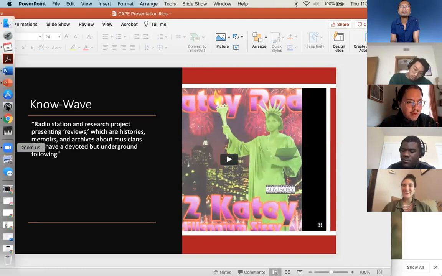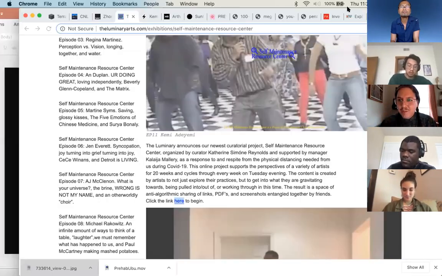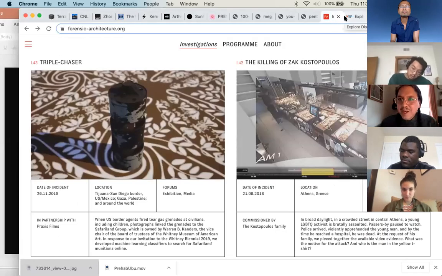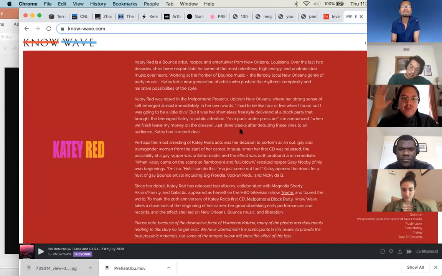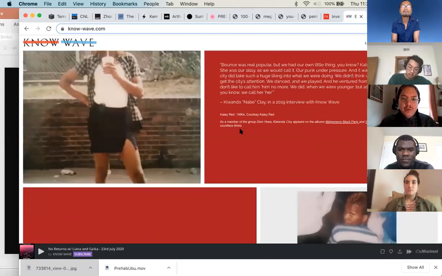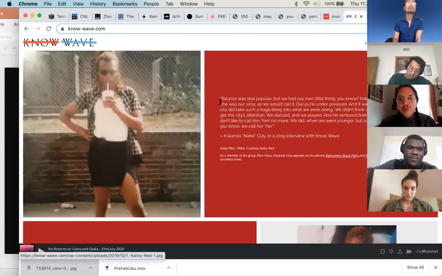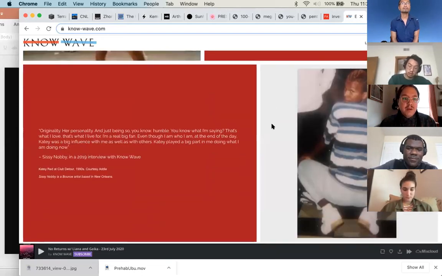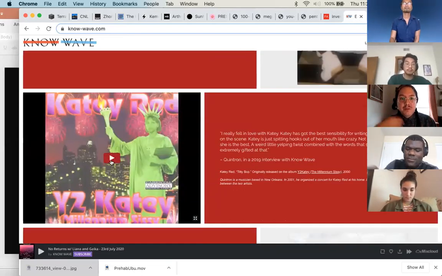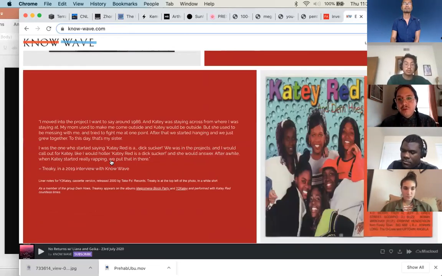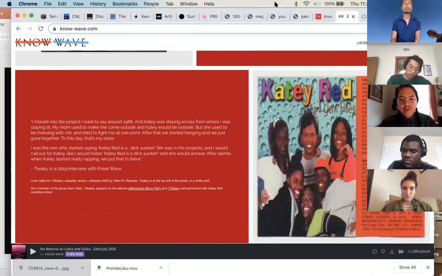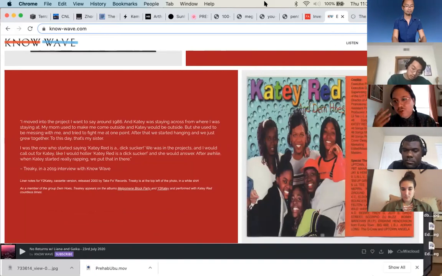And I might show that one just for a second, and then I'll end my discussion. There's a kind of interesting way that new writing is produced with shared archival images, with quotes from interviews, and also with links to music and ephemera, all linked up together to tell the story of Katie Red, an important musician, cultural figure, and icon in the trans Black community of New Orleans, but who also went beyond that, right?